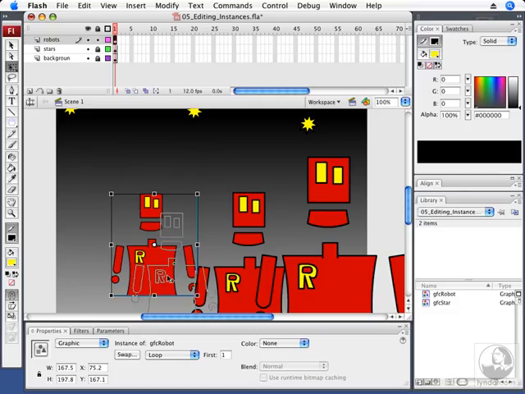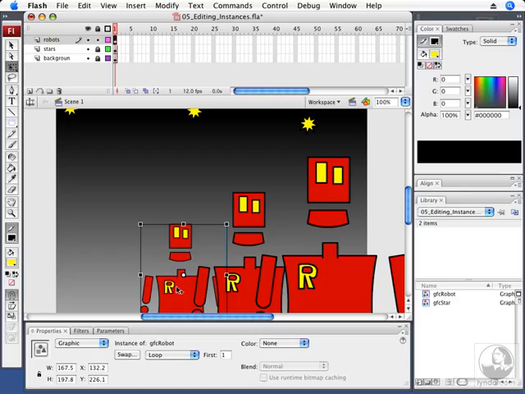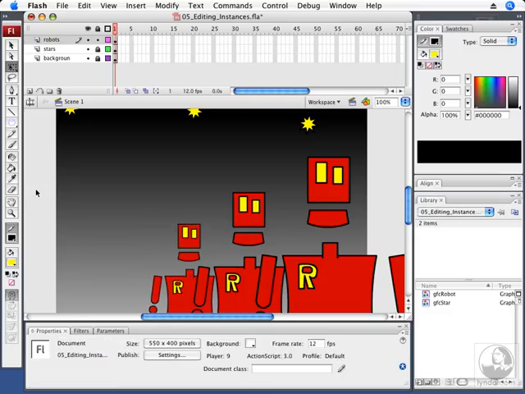Then I'm going to click and drag to move the left robot so it looks like it's behind and lower than the middle robot. I'm going to press the right key on my keyboard to move the robot over a little bit more. Now if I deselect everything by clicking in the gray area off the stage, it looks like the robots are standing in line. I mentioned earlier that you can change the color of individual symbol instances.